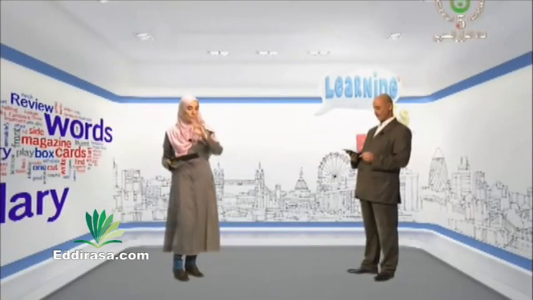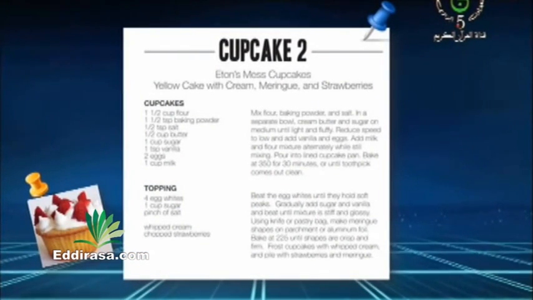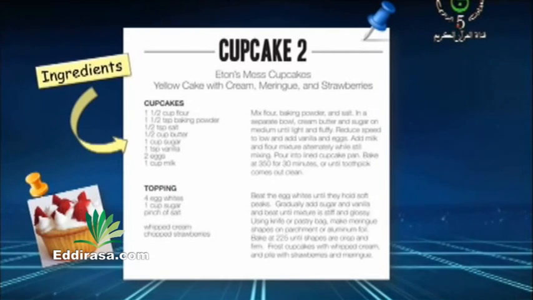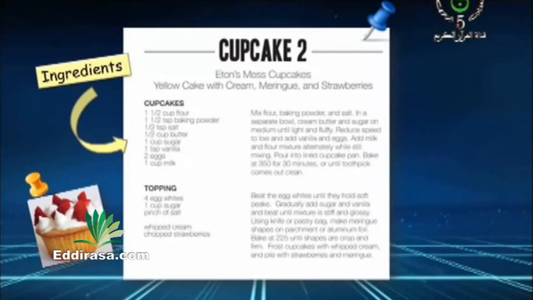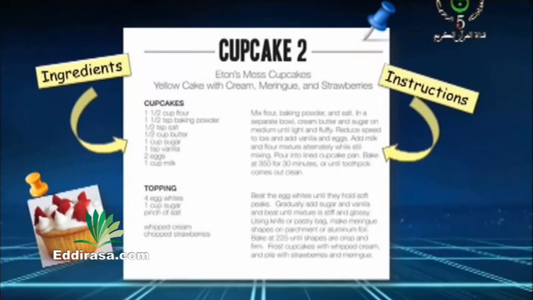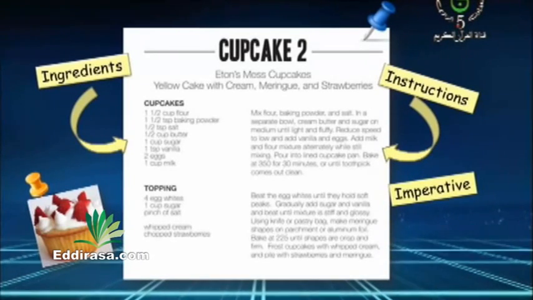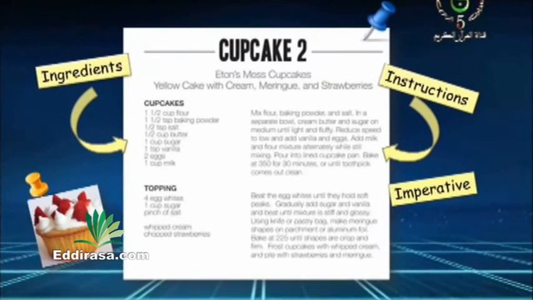Okay? So now I think it is time to use all these food items to write something to eat. But you must know that, of course, in recipes, we've got different parts. Of course, the title of our recipe, like here we have cupcake 2. Of course, there was cupcake 1. So the first part of the recipe is the ingredients. We've got the list of the different items you will need to make your cupcake in this case, followed by the biggest or the most important part of our recipe, which is the instructions part. It's made out of instructions. The verbs are in the imperative form. And, of course, the different instructions are joined together using the sequencers.